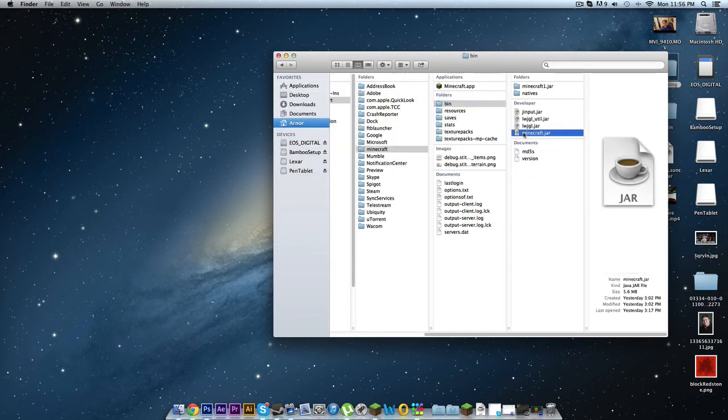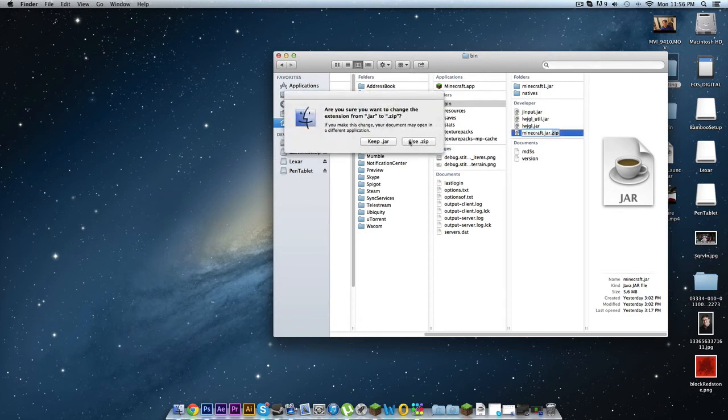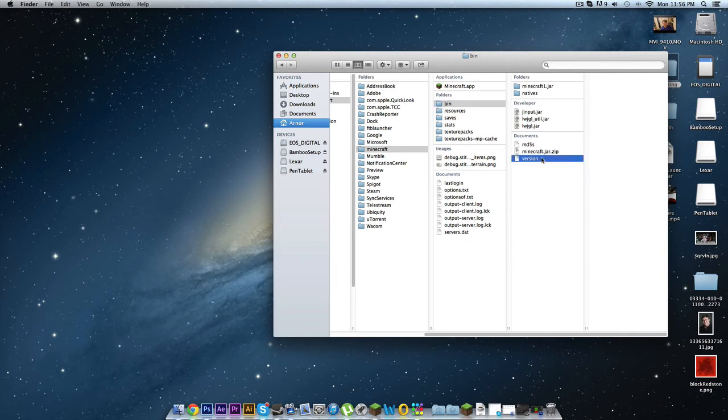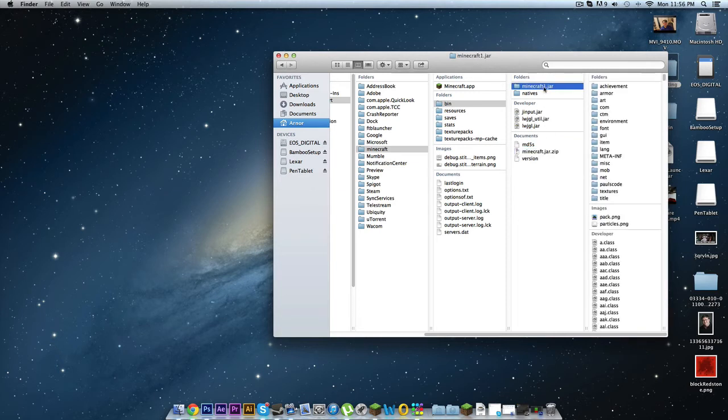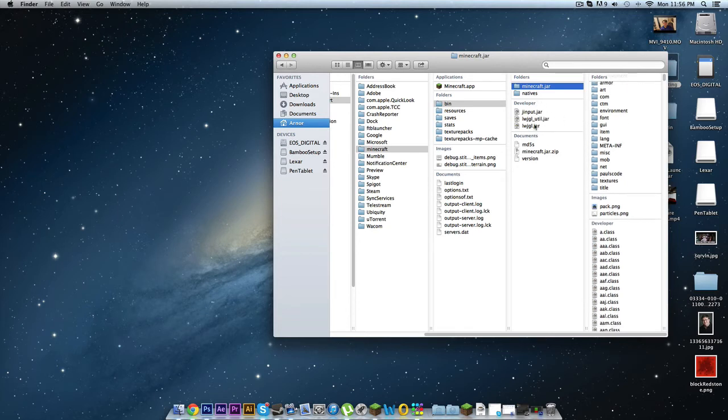It used to be just minecraft.jar. Now what you're going to want to do is add another dot and write zip, and hit use zip, and now this is a zip folder. Now you're going to double click that, and that is going to create a folder called minecraft.jar, and that is basically a simple way to access the minecraft.jar.